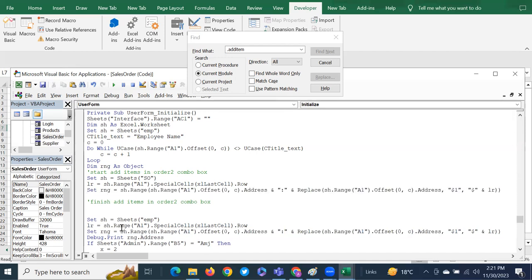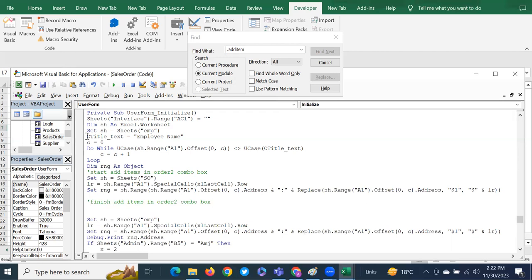Here we are going to use this number, right? So it is using the offset column C. What is C? C is the employee name. Okay, so we need to find where C is located.